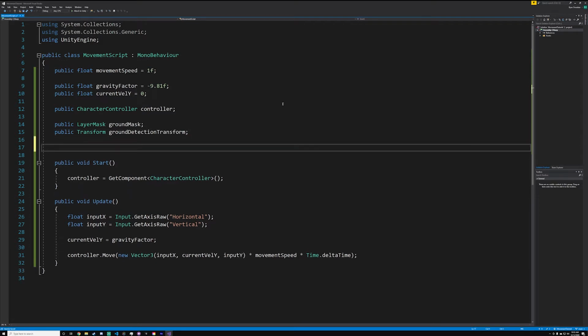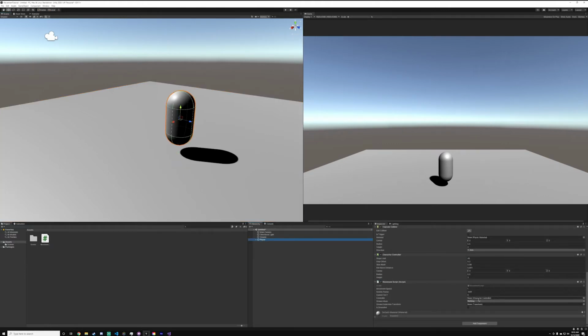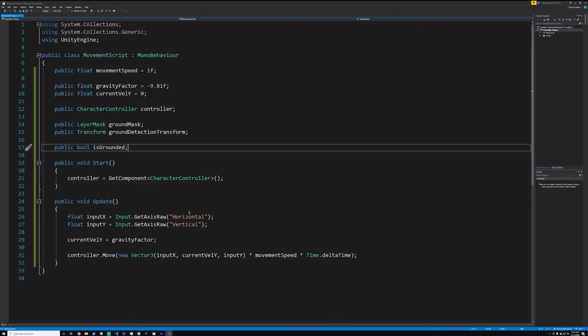The next thing I want to do is public bool isGrounded. With this, we want to go into Unity, let it recompile, go to our player object, and assign these new variables. Set the ground mask to ground layer. For ground detection transform, open up your player object in the hierarchy, then click and drag your ground detection onto the field. Now that that's assigned, we are all good to go.